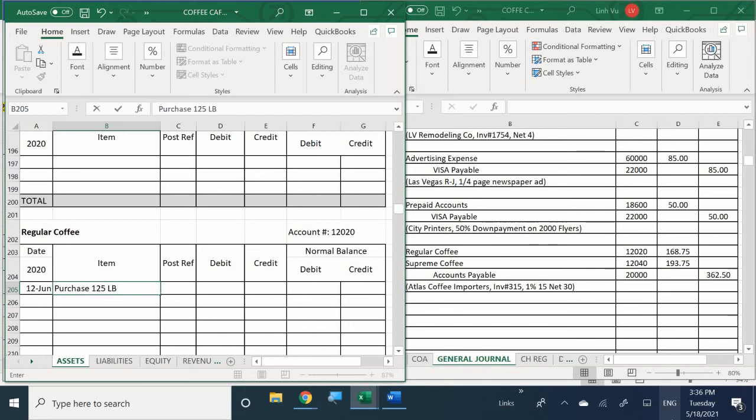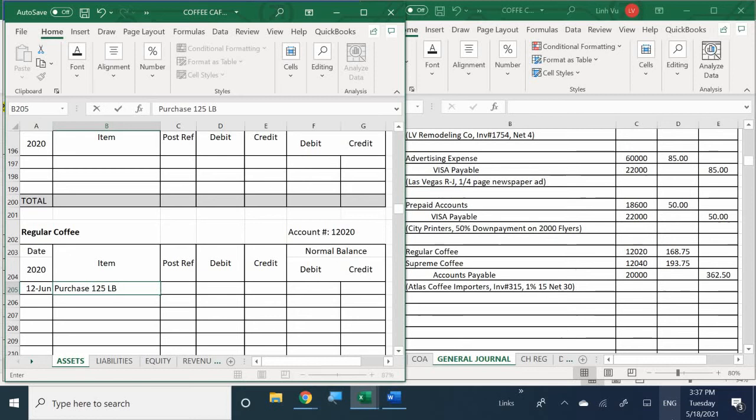125 pounds of regular coffee. Is it alright if I just write "add this coffee" so I know who the vendor was, or are they going to be our primary vendor? They're going to be our primary vendor. Okay. In this case, because you're dealing with inventory, a good piece of information is how much inventory do you have?